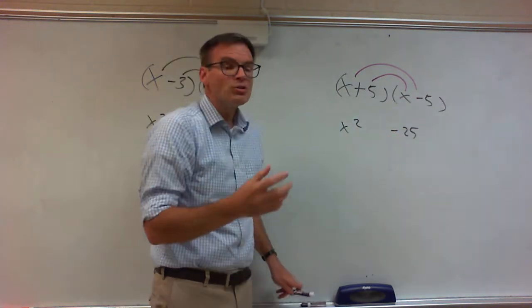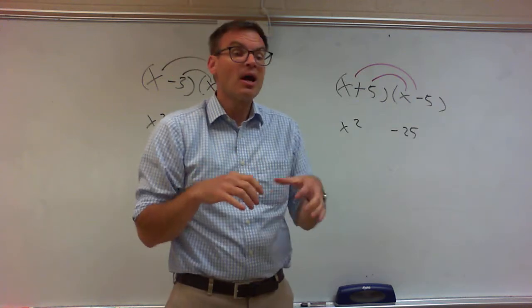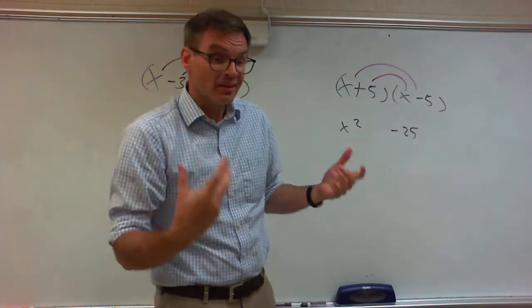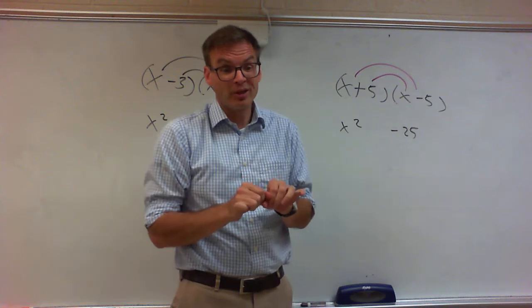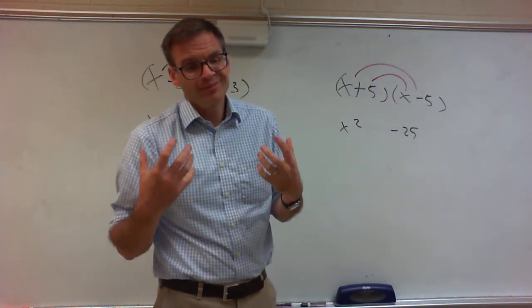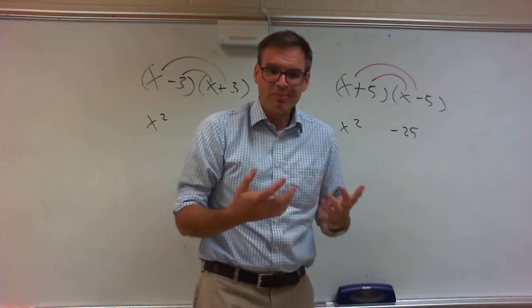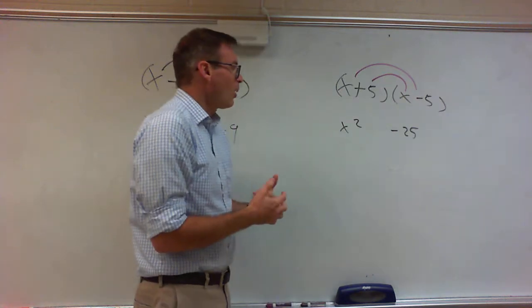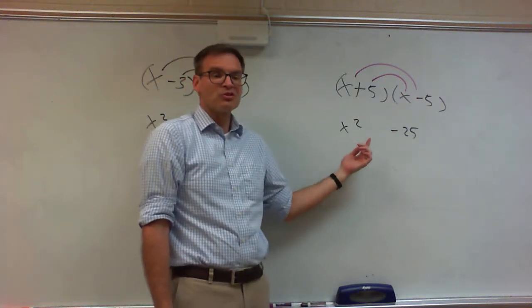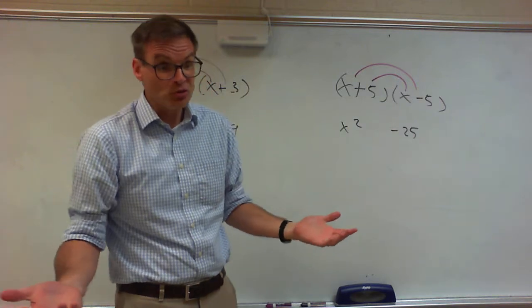So most of the time you multiply two binomials, you're going to get three terms. This is one of those cases where when you multiply two binomials, you only get two terms, and they have a special name for it. And math people are not very creative. They actually call this difference of squares. Some books call it difference of two squares.